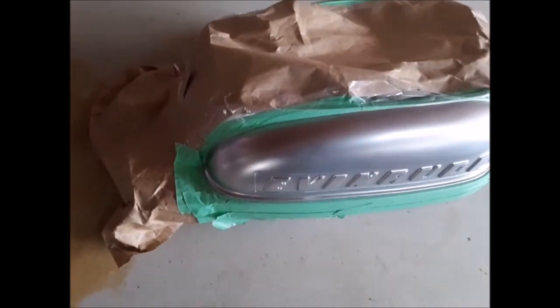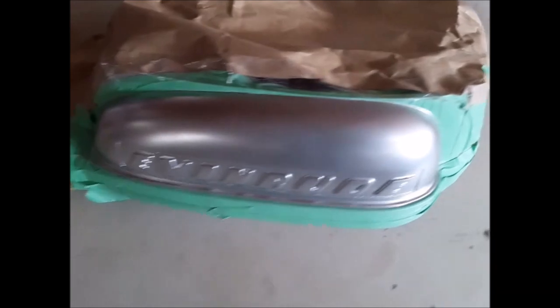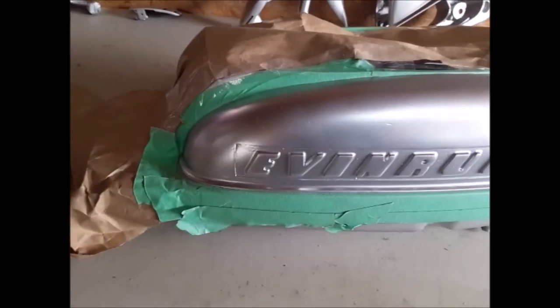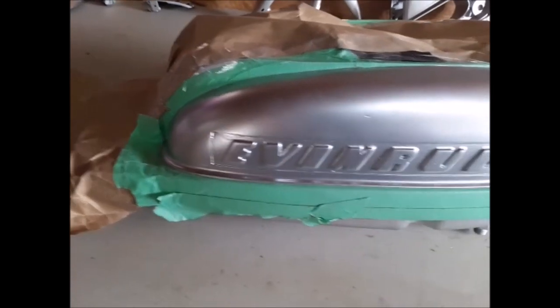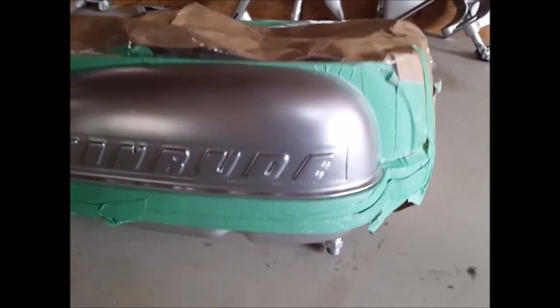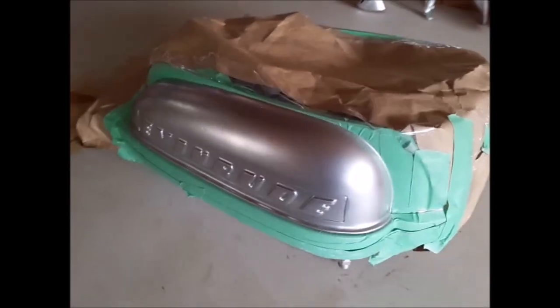Well, here's the tank all ready to be painted blue. That'll be the next step. Then we'll be all done painting. After I paint it, I'll have to sand off the Evinrude part so it comes out shiny. I didn't want to mask it. It would be too much work.